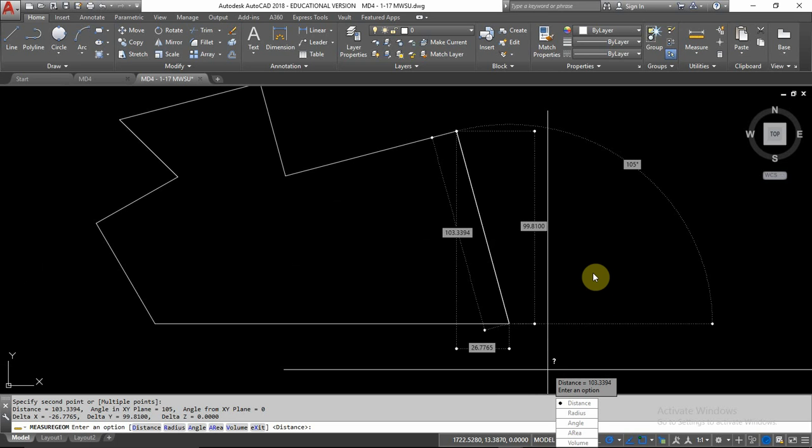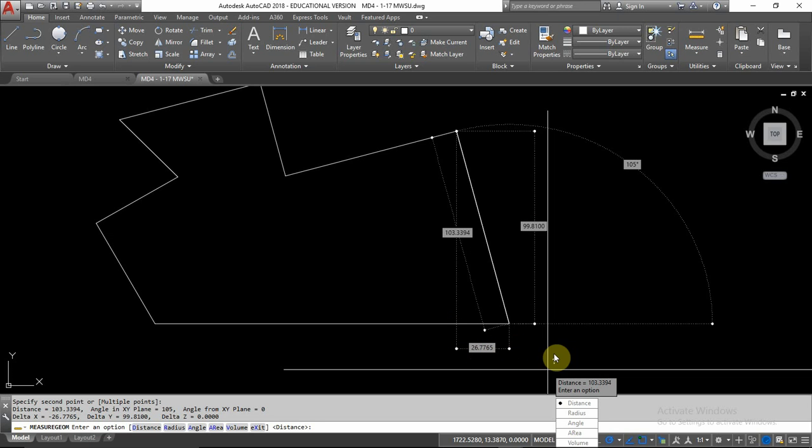But what's cool is when I do a distance measure, it actually gives me multiple things. It gives me the inclined length, the actual length of the line being 103.3394, and again, this is rounded. But it also gives me the X and Y distances. The distance horizontally is 26.7765, and so on.